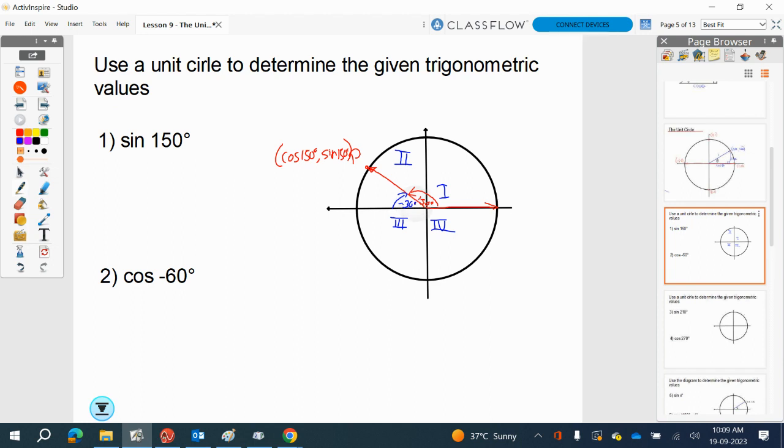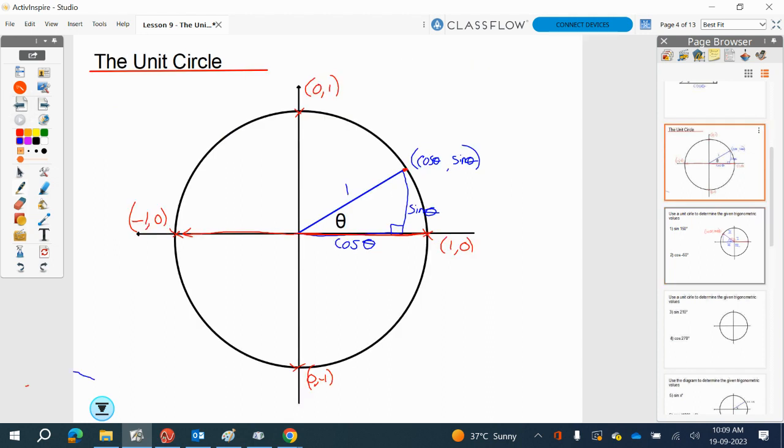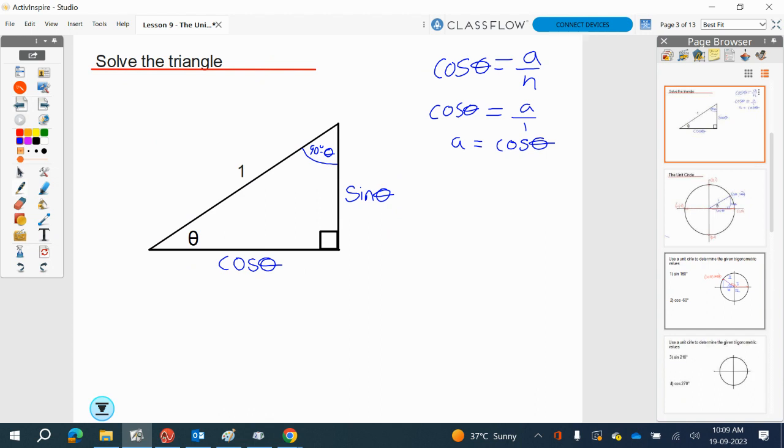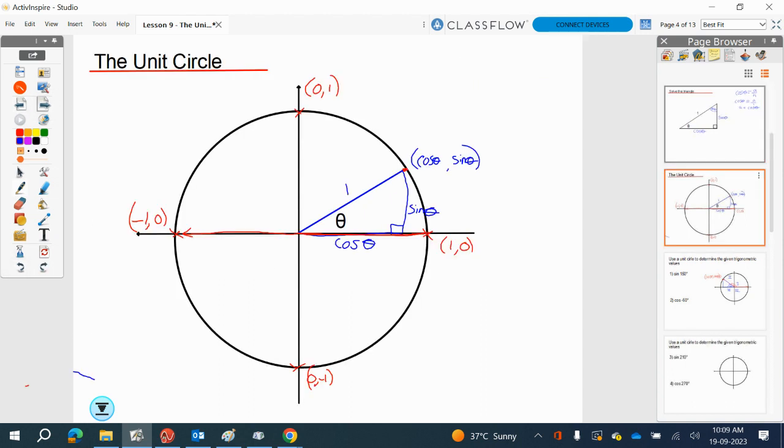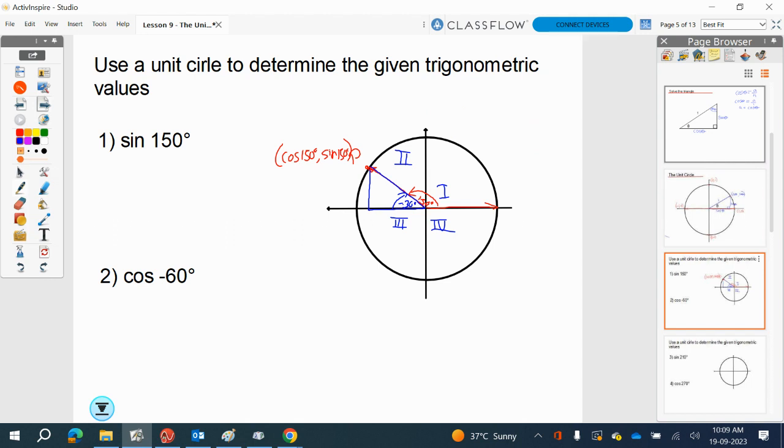So this is negative 30 degrees. But from a geometrical perspective, it's 30 degrees. So in the coordinate plane, it's a negative rotation, but we can also see it just as a triangle with one angle equal to 30 degrees. So if we see this blue triangle I've just drawn as one of these unit triangles, where this angle theta is equal to 30 degrees, we can see it like that. So if this angle is 30 degrees, what is the height here? We could see it as sine of 30. And what is the sine of 30? 1/2. So this length here is a half.